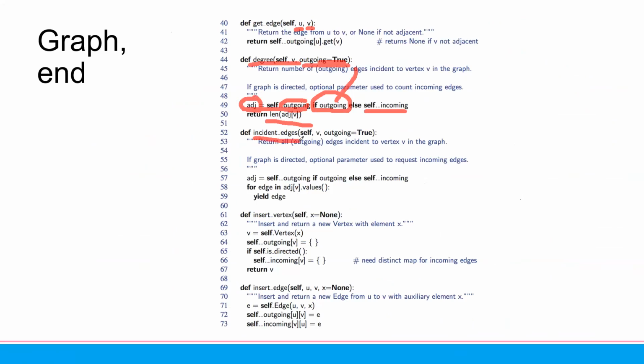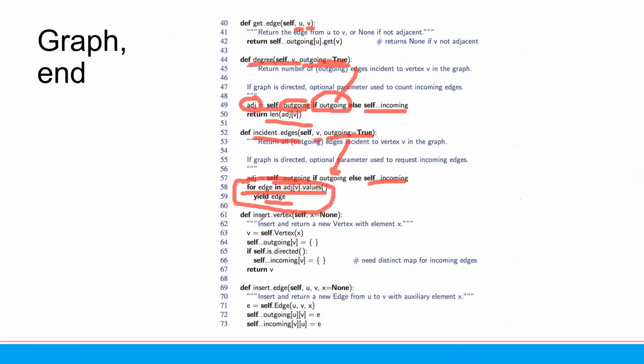If I call the incident edges, I have also V, and then outgoing is true. It means I am also checking. If it is true, then let's just return the outgoing. If it is not, then also return the incoming. And then you will go through the adjacent V values and then yield X. You still remember this one? Yield. We want to save into the memory. And then if we want to call again, then we can look using the formula. Okay, so this is the method that you already learned before the exam.